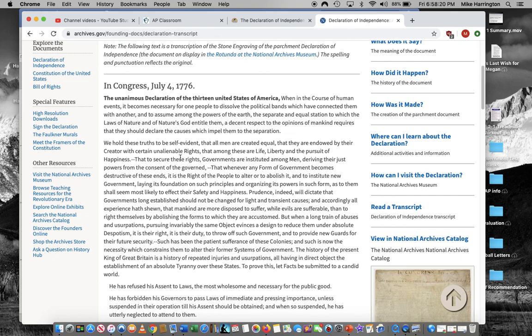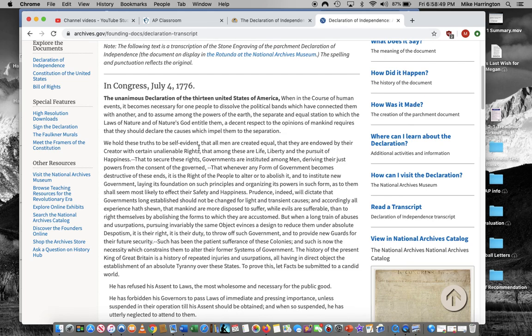But what are these unalienable rights? These God-given rights. Life, the ability to live your life however you see fit. Liberty, once again, the ability to live that life without fear of persecution from anyone else around you. That's our liberty. And the pursuit of happiness is obviously kind of what it seems like. Pursue what you want. It used to be property, so you're able to hold on to your property and own that without any infringements whatsoever.